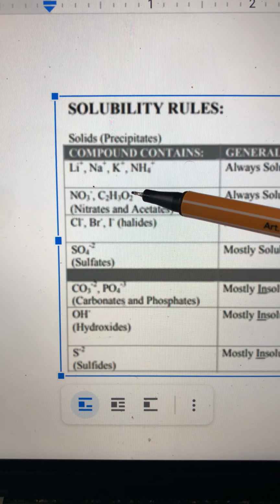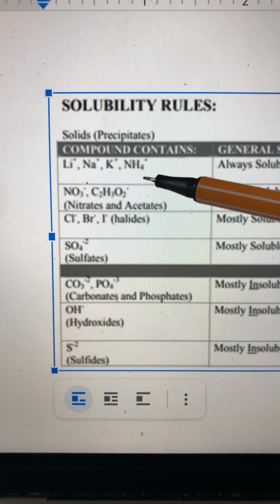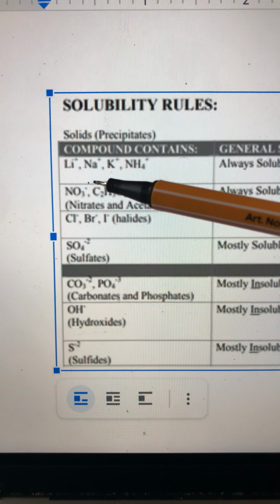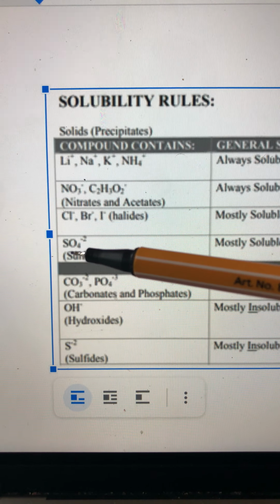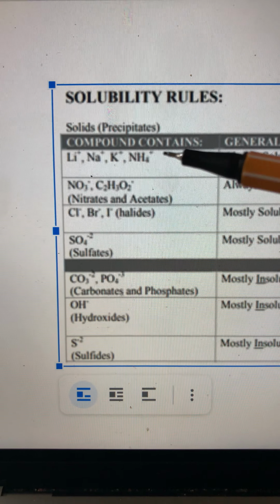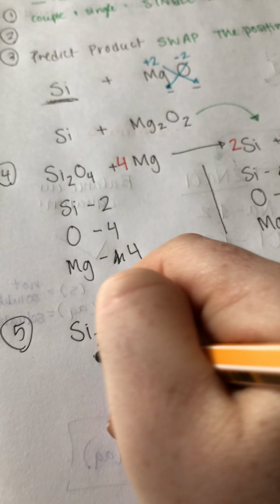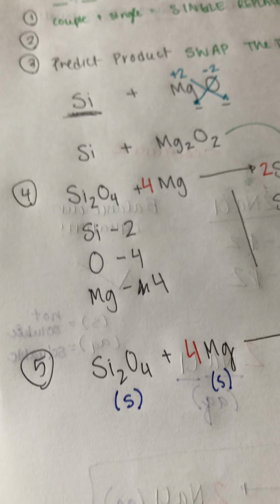Now obviously oxygen is present in this, but you have to have that whole compound, which we don't, right? So there's no oxygen and no silicon. This is just sulfur, not silicon, right? So if it does not exist in the table, you assume that it is a solid.